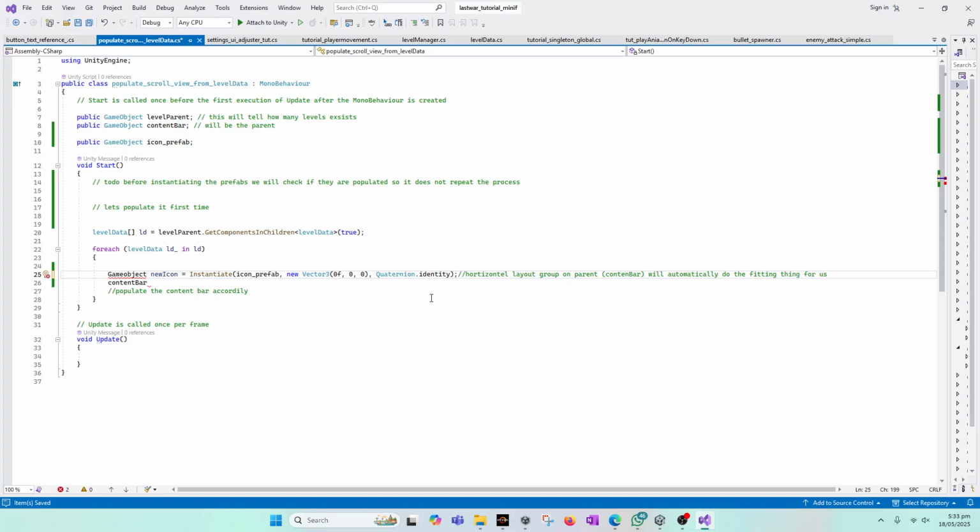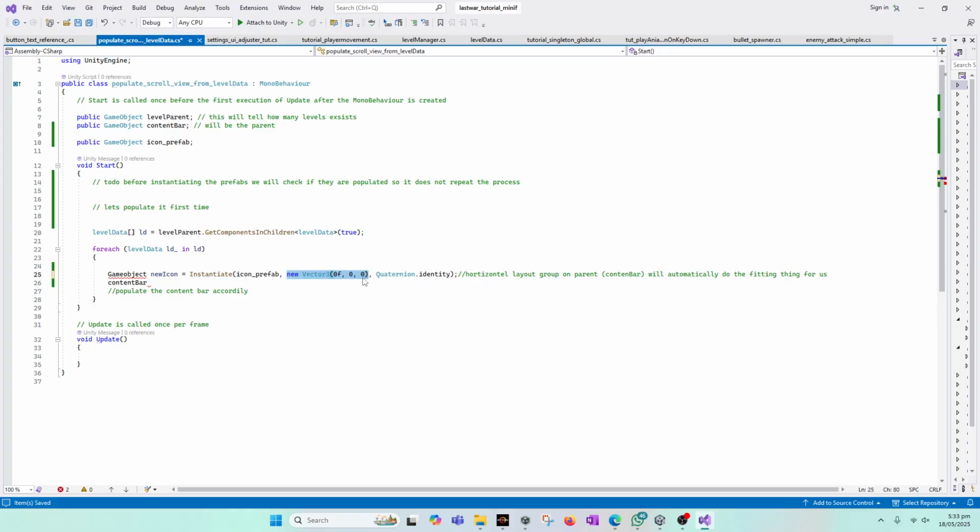So we don't have to worry about fitting things in a specific way so that it looks good on your screen or is viewable.